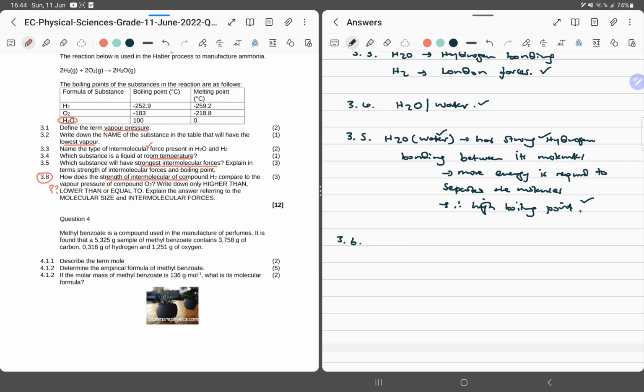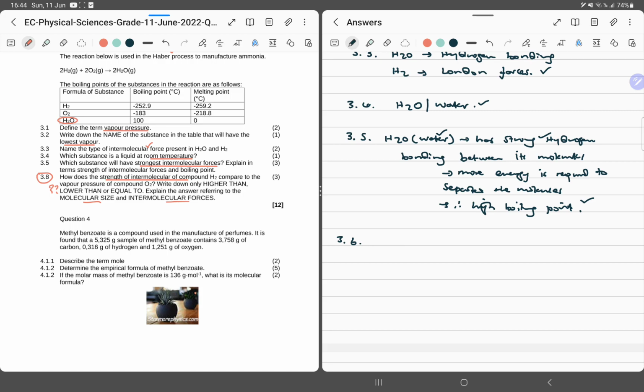Then I would make an understanding in terms of the molecular size and the intermolecular forces, because they both have comparable intermolecular force strength, which is the London forces. They have differing molecular weights. Oxygen is heavier than hydrogen gas, and as a result we will be able to tell that the strength of those London forces are different. As a result, the vapor pressure of hydrogen will essentially be greater than the vapor pressure of oxygen for the same temperature, right?